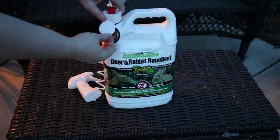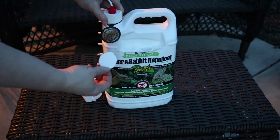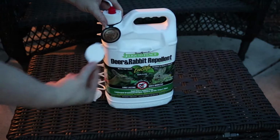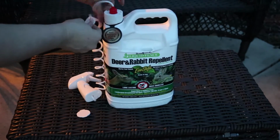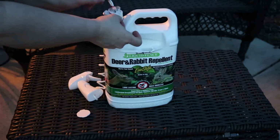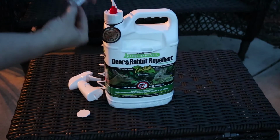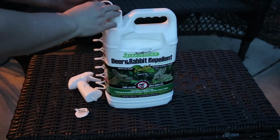You might have to untwist this a little bit to get the pressure out. That's what I had to do. You just twist it a little bit, and you'll hear a pop of air. That releases the pressure, and then you can take this off and it just snaps off. Under that you're going to have this sticker, just over the top like this. You just peel this off, and it says to shake well, which we know to do. You can take this thing off.